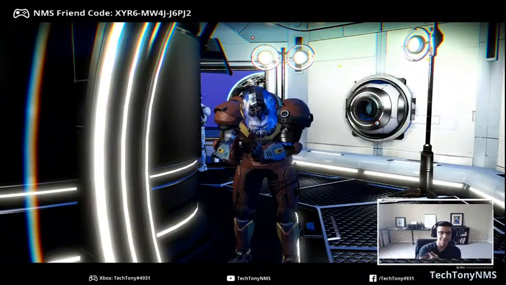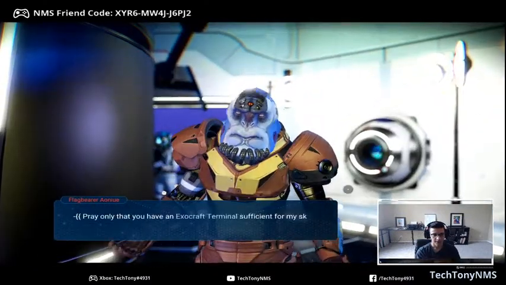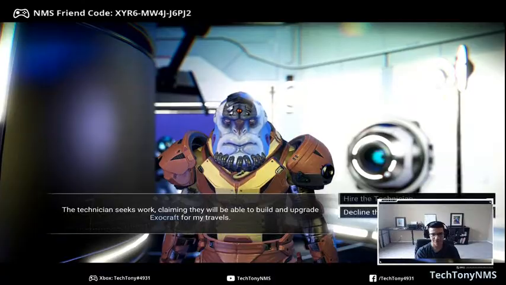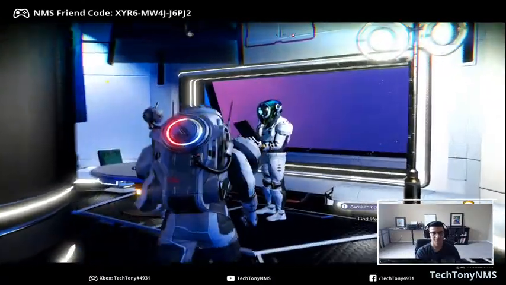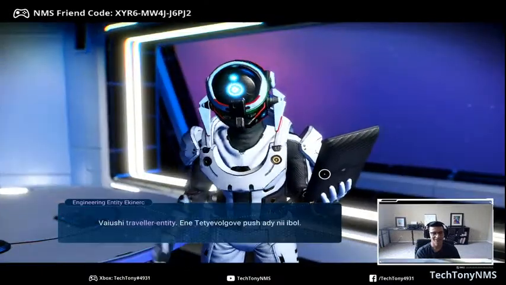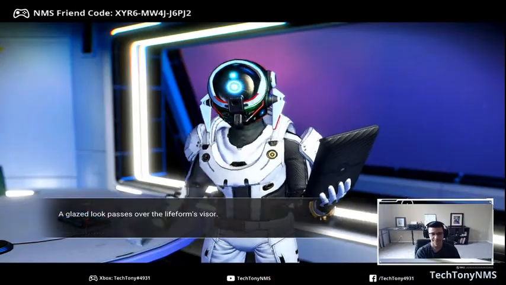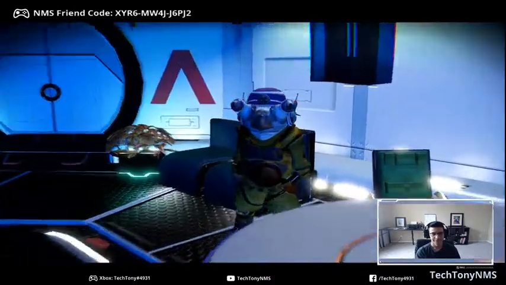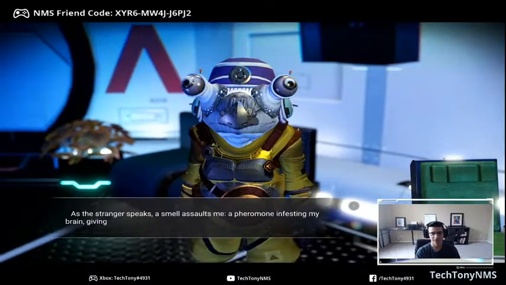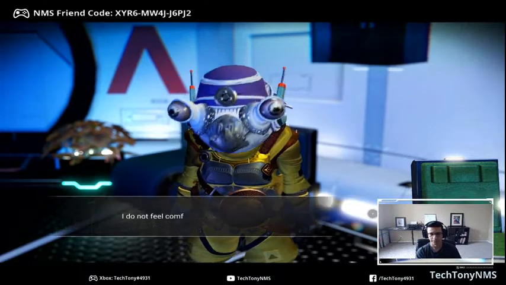Flag bearer, what do you gotta say? I demand a place in your home world. First interaction with an alien, and he demands a place in my home world. Oh, this is the base over here. I shouldn't be talking to aliens here. Should go to the other hall.